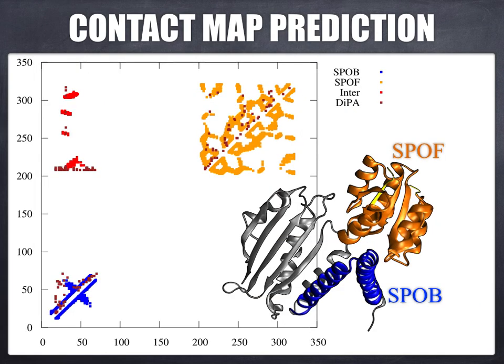You can also extend this to predict how two proteins interact, or better, two domains from two different proteins interact, and predict which residues should participate in the binding. Now, I have to say that this prediction is much tougher at the moment, and one of the reasons is that it's not easy or trivial to produce the correct multiple sequence alignment when you have a pair of different proteins. And this is, again, a different topic that would deserve a talk of its own, and it's a fascinating subject that we are working on at the moment.